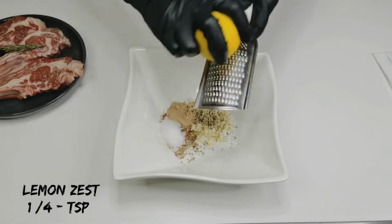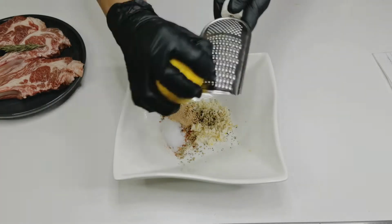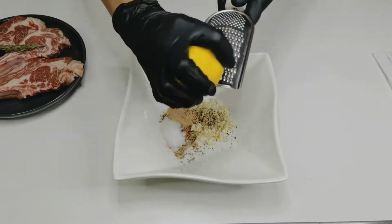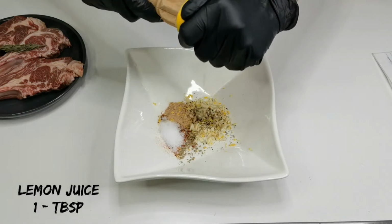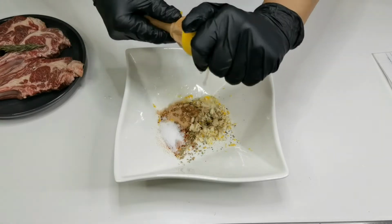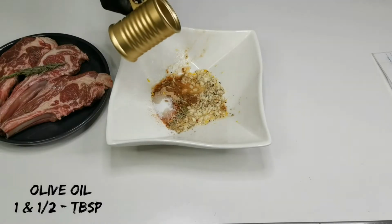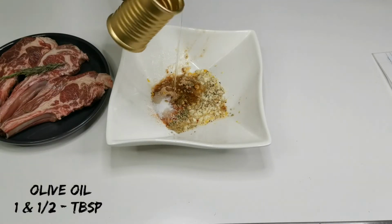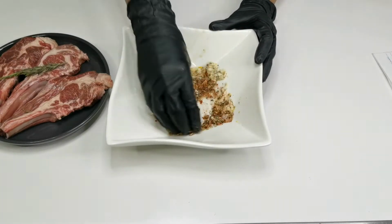some lemon zest, a tablespoon of lemon juice, one and a half tablespoons of olive oil. Give all of this a good mix.